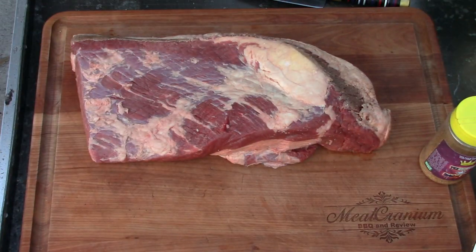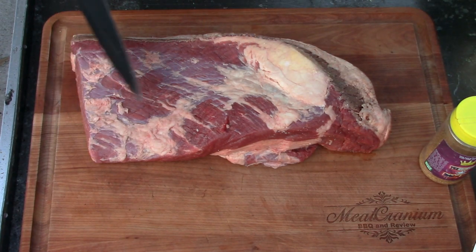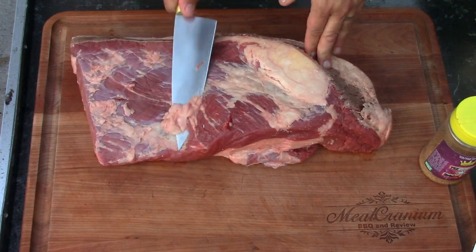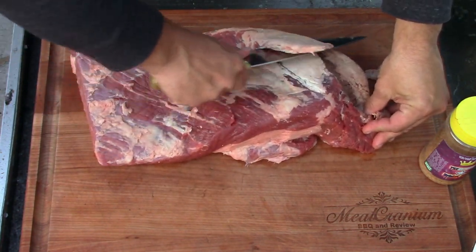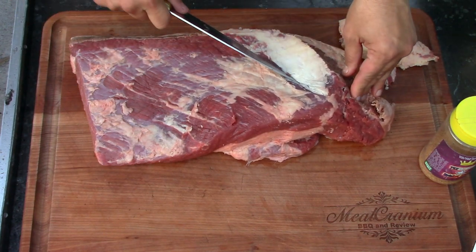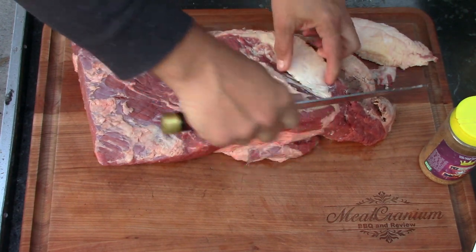All right, so we're not going to trim a whole lot of fat off. We're just going to trim some of the fat off on this side, on the meat side. When you trim your brisket, make sure your brisket is cold, because you don't want to trim warm fat. So we're just gonna go ahead and trim. This is called the deckel. Just wanna dig some of this out a little bit. Not a whole lot, just a little bit.